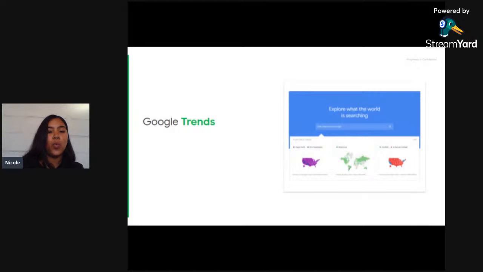Now let's take a look at what the Google Trends homepage lets you do. You can explore what the world is searching for by entering a keyword or a topic in the Explore bar. You can see stories curated by the News Lab at Google that provide additional insight found in the data. Now note that this section is only available in some countries.